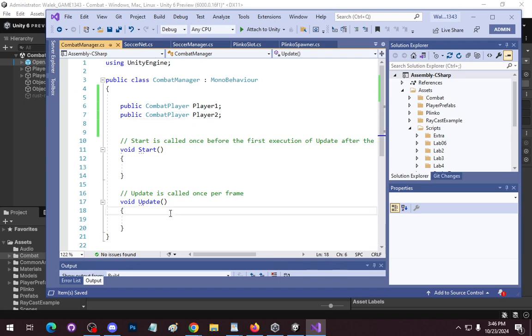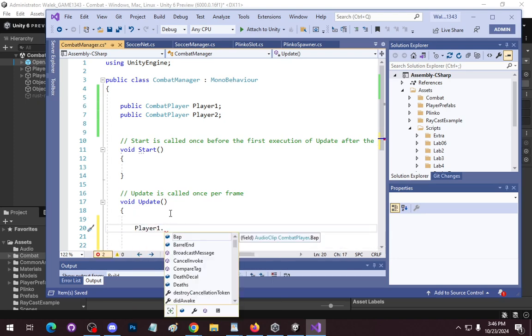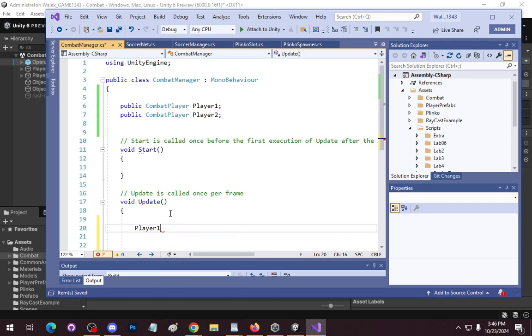So now I can reference player one, player two. I can go and update, and we can look at player one dot deaths, because we made those public. So if you've done the death and kills already in the combat player script, you're good to go. I mean, you still make a singleton, but in this case, the manager knows what's in the scene. In fact, we could do this without making the singleton at this point, and just go to the UI portion of it.